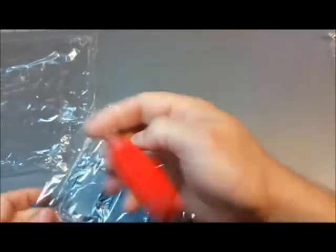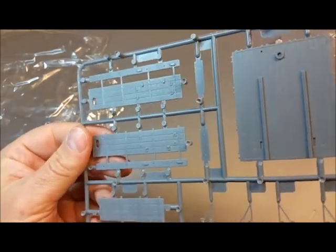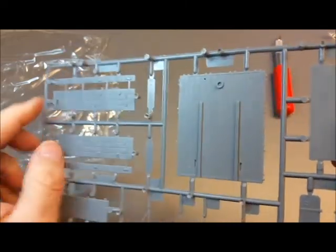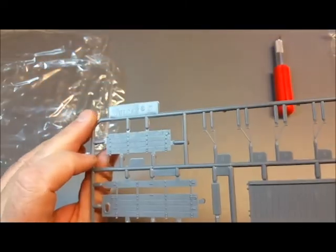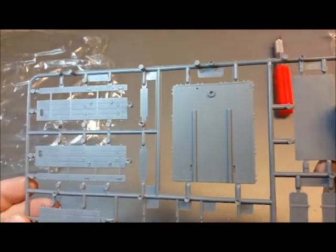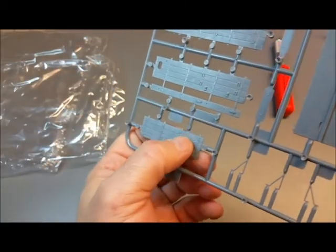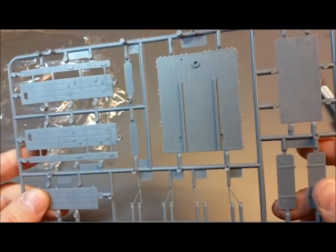And this one here is the bed of the tractor thing, beastie. So you have some nice wood grain detail in there, which is really nice. On both sides, do we have? No, we do not have any. We have one right there. So you have ejector pin marks on the bottom of the bed. You have one there on the tail. But that's it. And it looks like all the rest, minor one right there, one there, one there. That's all I see. So a couple here, but you still have wood grain through it, which a little bit of paint and maybe a little bit of scraping and you can clean those up.